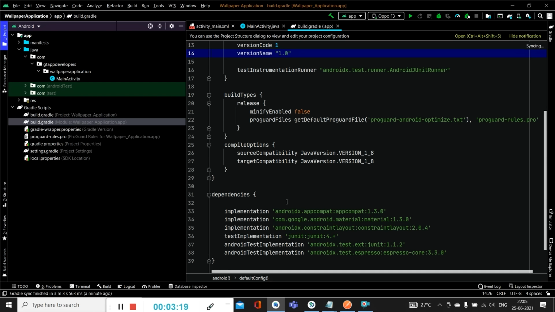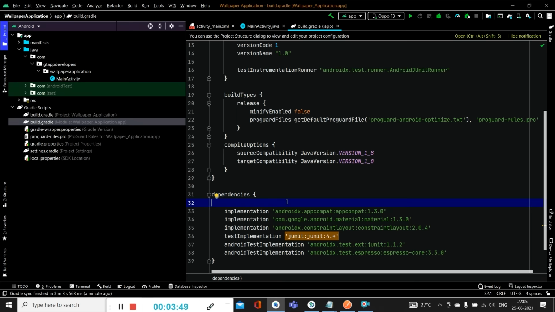There are different libraries which are present for loading the images from the URL, such as Picasso, Glide, Fresco, and many more. You can check out the documentation for all these library usages in the description. Along with that, for JSON parsing also there are different libraries such as Volley as well as Retrofit. So you can check out how we can use all these libraries in the Android project. The article for them is present in the description box below.